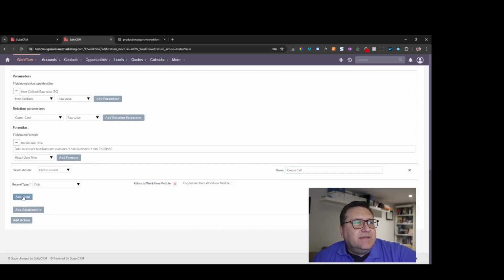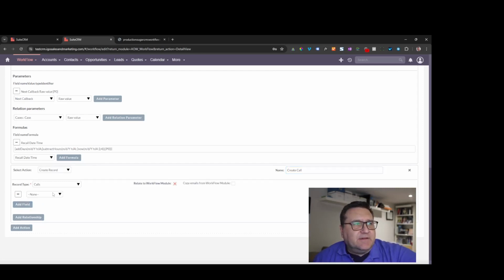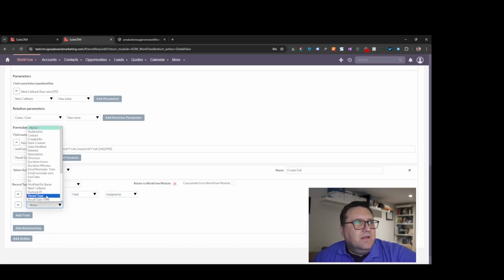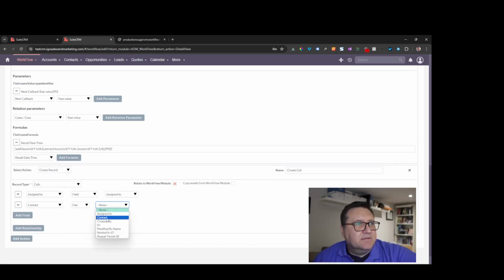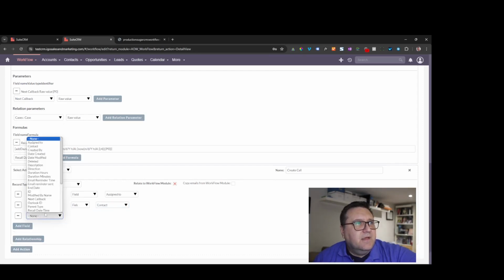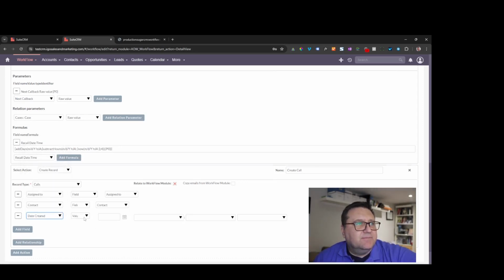Basically you just populate the fields. The assigned to is going to be the assigned to. The contact is going to be the contact. The date created is going to be today, so we'll leave that as now.